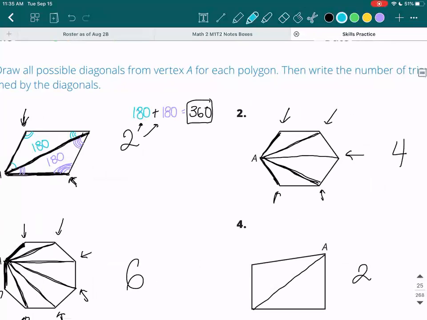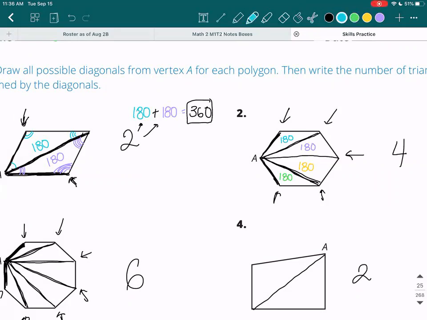So I'm just going to not draw the angles in, but here we have 180 as our total sum of the interior angles of that triangle. We have another 180 over here for the total sum of the interior angles of that triangle. We have another 180 here for that triangle. And last but not least, we have 180 here, which is the sum of the total interior angles of that fourth triangle.